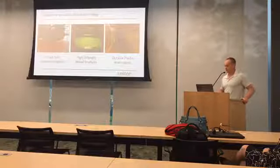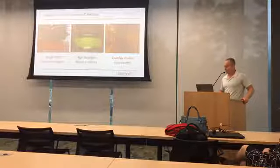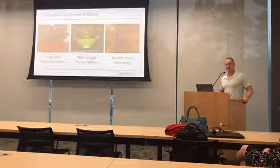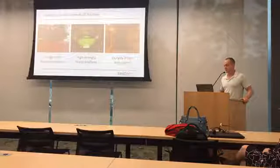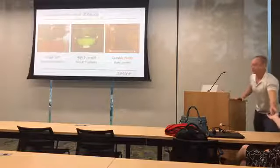So how do we do that? I'll just give you some examples of 3D printing. We print all kinds of different materials. The first one is polycarbonate urethane on the left. That's a high-strength elastomer. We print airway stents with that, so I'll pass that around. This is an example of that.